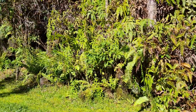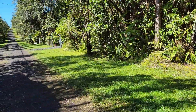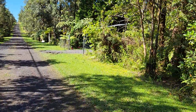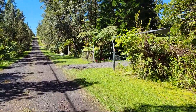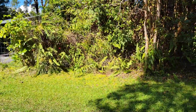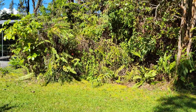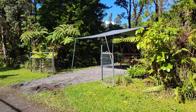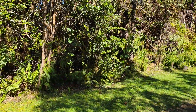Nice big ohias. Over here, so their last tree — these big old Norfolk pines are there. See one of them right here, so somewhere in here this lot starts. I'm sure the neighbor could let you know — they have a nice picnic table and nice place. Anyway, great street.